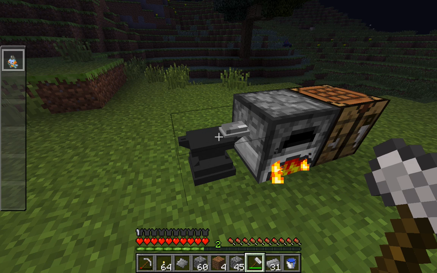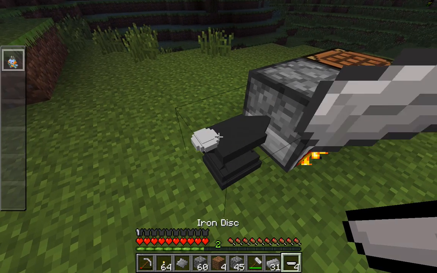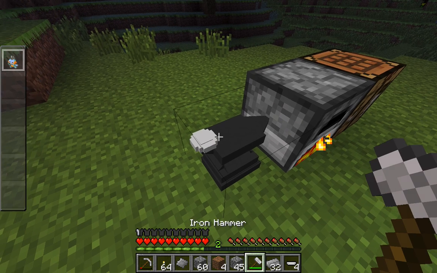Alright. Here we go. I found it. Oh, that's right. You take, it's more iron. You take the iron and go like that. And you get the disc. Iron discs. And then you take the iron discs and you put them on here. And then you hammer them out.